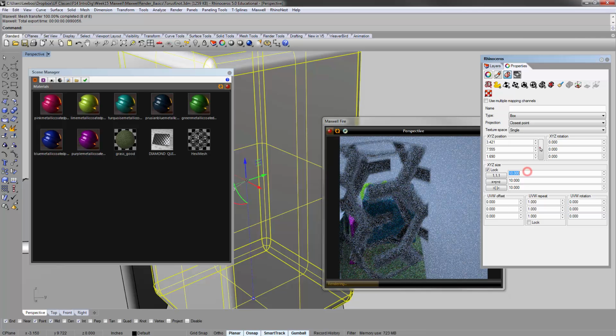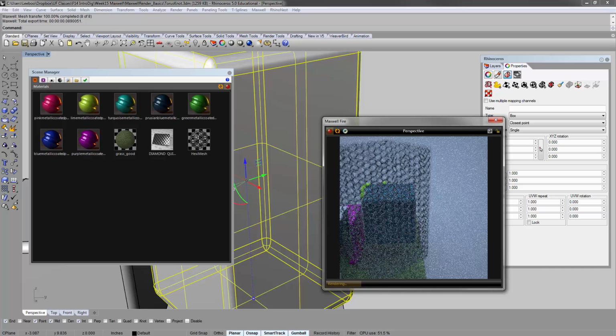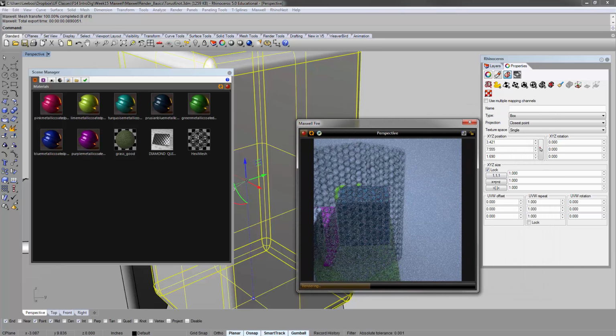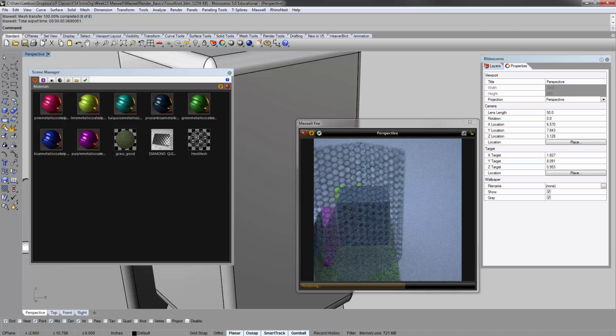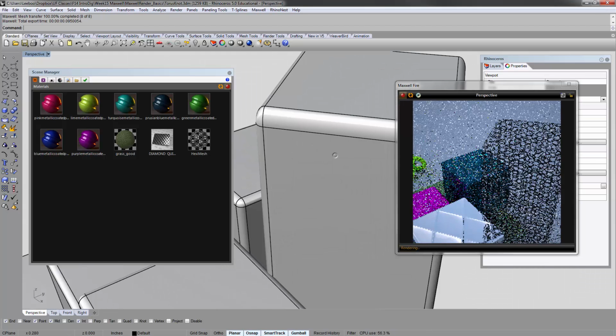Okay, so you'll see that this actually is a much smaller scale material. I'm just changing my size and scaling it down to maybe 0.75, and refreshing the Maxwell fire to get the changes to work.